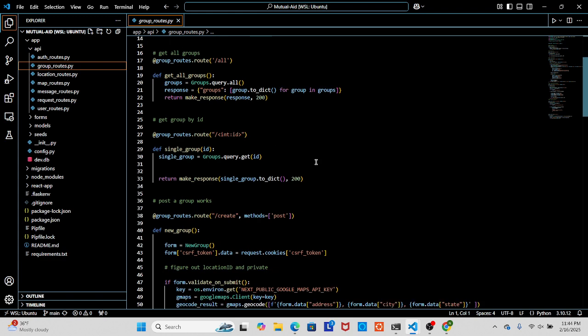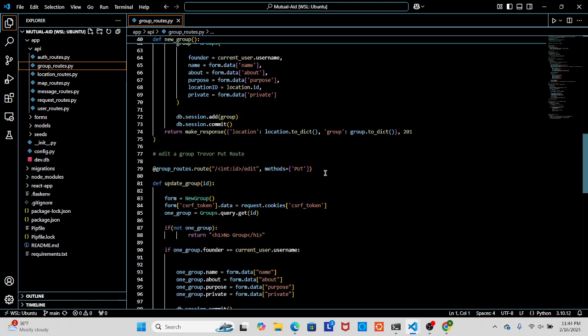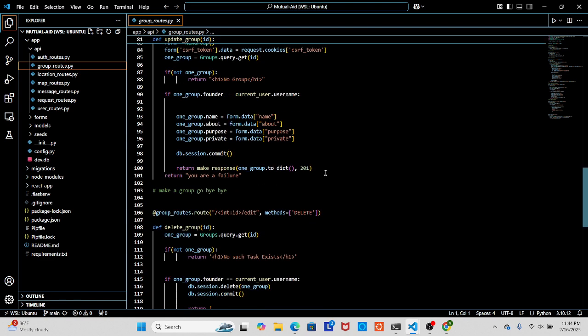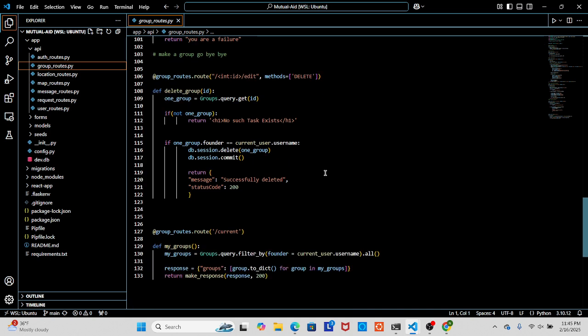Get group by ID, post a group. Get ID. Current user.username.